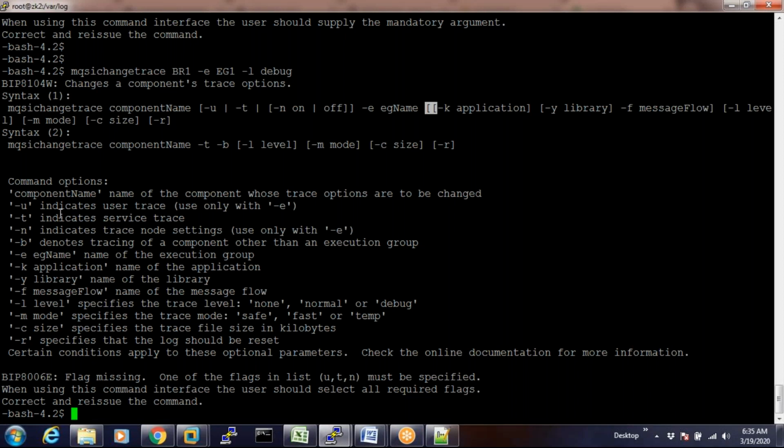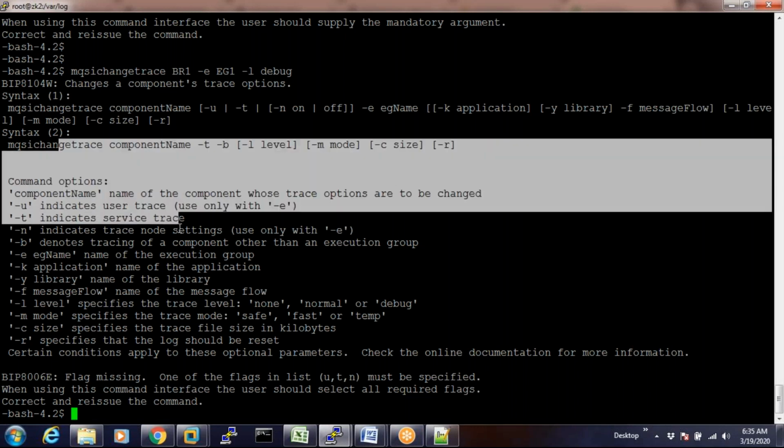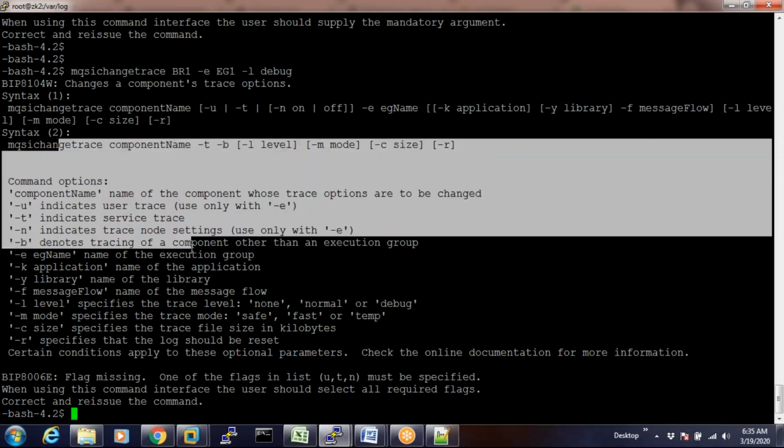It's only MQ. Okay, so we have only syslog, where the broker related error information and the log information will be recorded. And trace means if you want to specially trace something, then we need to switch on the trace.